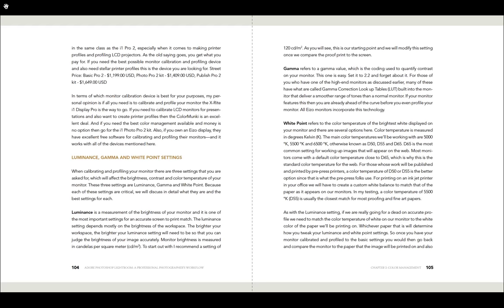Got a question here. Astrid asks, if sRGB has the least scope of color space, why do publishers like Blurb want JPEGs in that color space? That's an excellent question. If you go to Walgreens or any of these places and print your images, they are basically looking for the least possible issues to go wrong. If you give them sRGB, there's less of a chance of your images printing poorly, because they assume that 99% of people out there don't have calibrated and profiled monitors, and if you've never changed your camera from the basic settings, then it's still sRGB as well. So typically that's why people ask for sRGB at these print houses, just because less can go wrong.